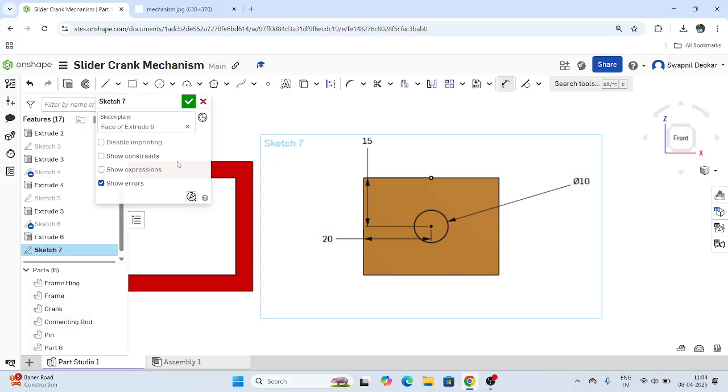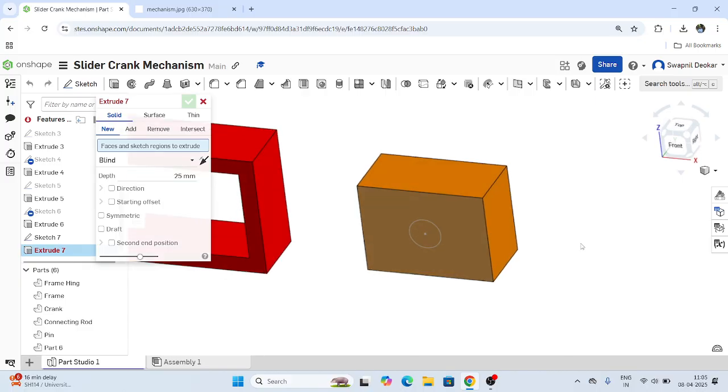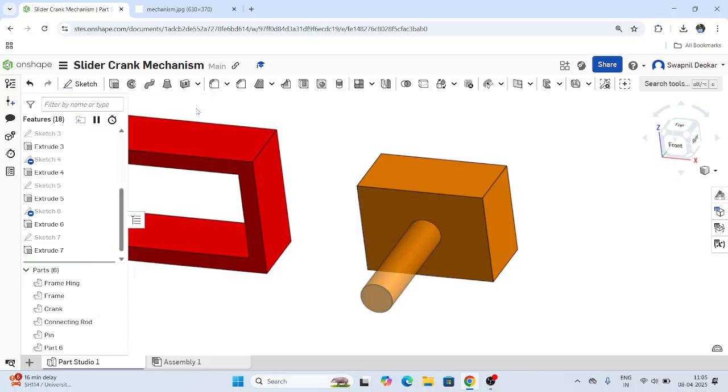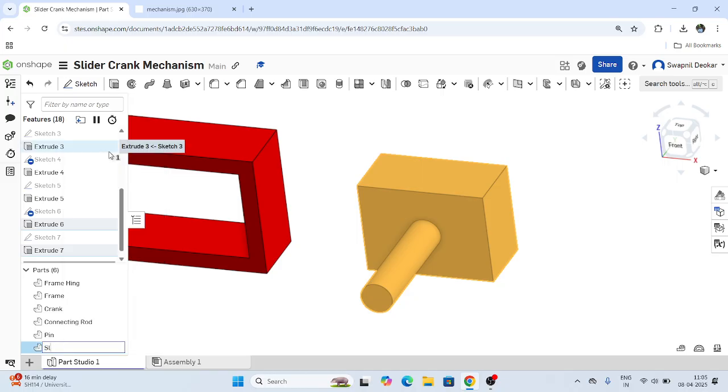Done. Extrude. Make it, suppose, 40. Okay, so it is called a slider. So I will rename it slider.